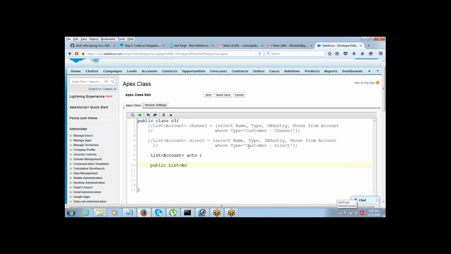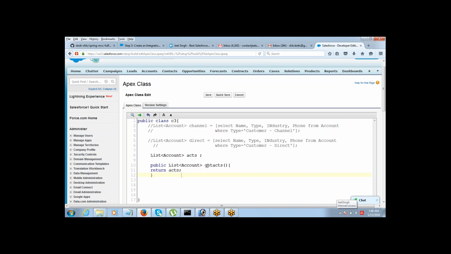List of account. Right. Get accounts, return. Okay, so we have defined the get method. So I just have one variable and I have one get method for it.